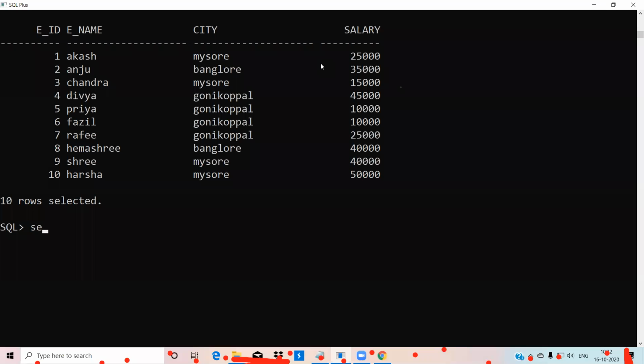So select name, minimum of salary from employee.